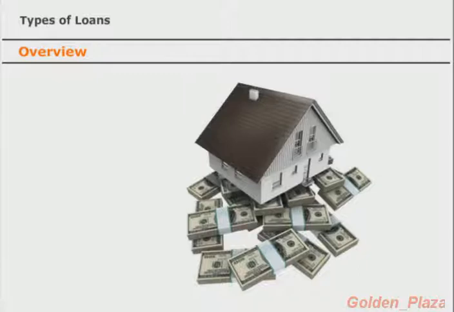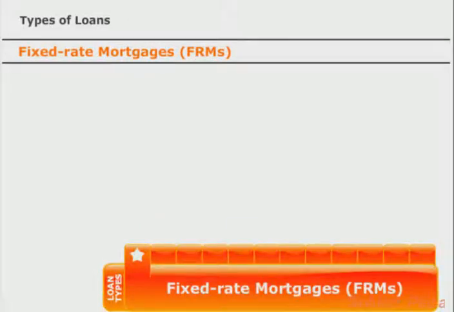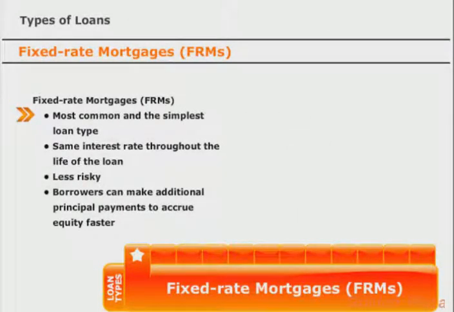Let's talk now about the different loans that lenders offer. If you recall, in the financing lesson of the Real Estate Basics course, we introduced all the different lending institutions as well as people who could help you get a conventional loan. So if you do not recall these options, you should review this lesson again. Further, for more details on the advantages and disadvantages of each loan type presented here, please review the guide that accompanies this lesson. Fixed-rate mortgages, or FRMs, are the most common and the simplest loan type.